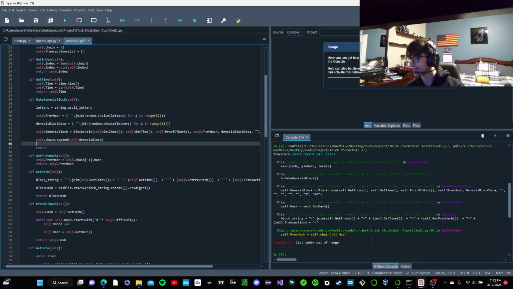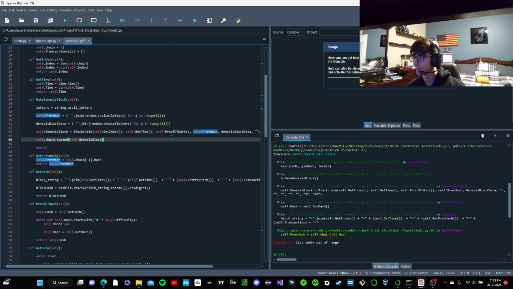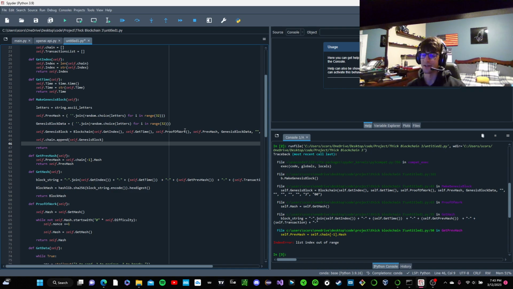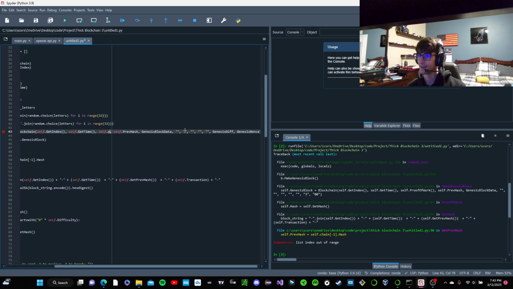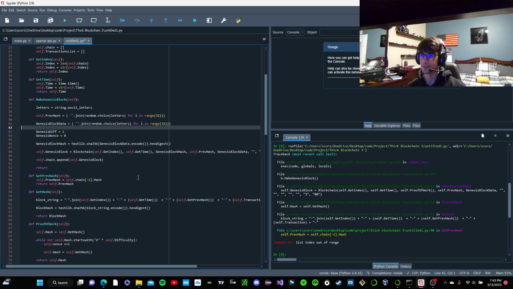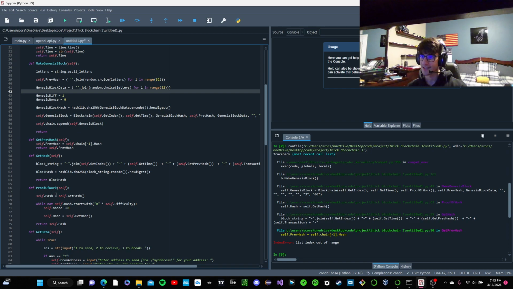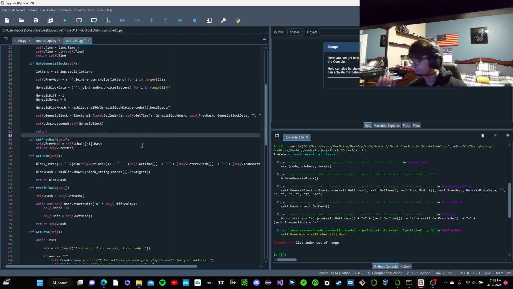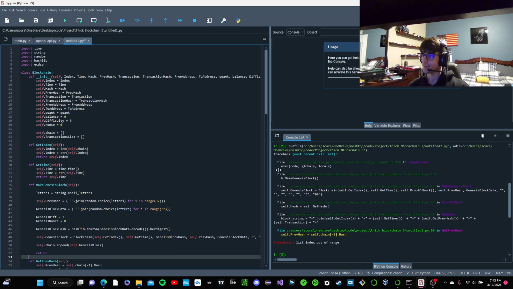I don't know, let's see what that does. I really just want to see if that runs. Yeah, list index, that makes sense actually, because no, it doesn't get previous hash. Ooh, wait a minute. I'm really interested in why this doesn't work now. Oh, I understand. I'll explain. I'm getting a little sidetracked, but that's okay. We got the point across in the video that we wanted. So in proof of work, which uses get hash, we have block string, and we use self.get previous hash in it. That's why that doesn't work. I could think of a way to make it work. I could put a proof of work in the Genesis block.